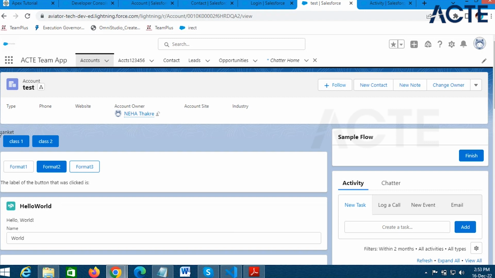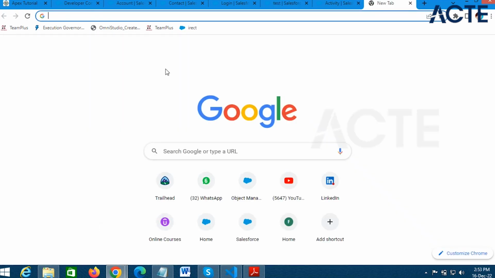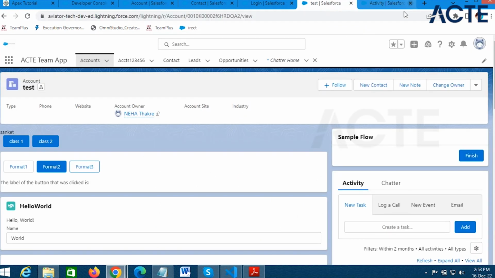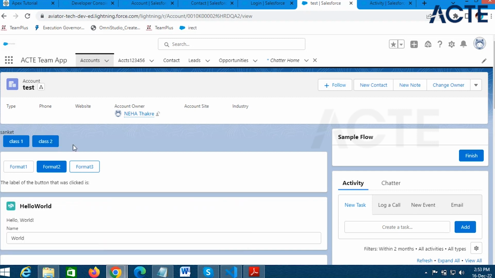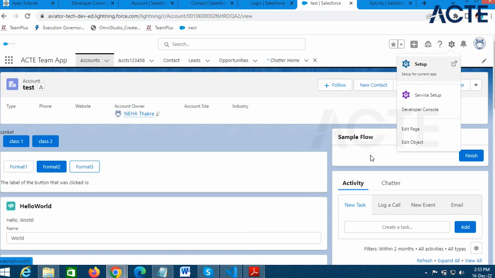If you directly deploy this component to this browser over here, then only you can see your component like this, when clicking on class 1 and class 2. We have applied one CSS, but it is not applied because of the Salesforce UI. That's why, and we have deployed this component from here.